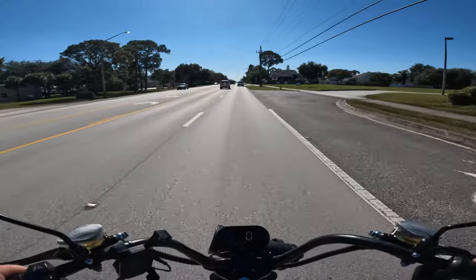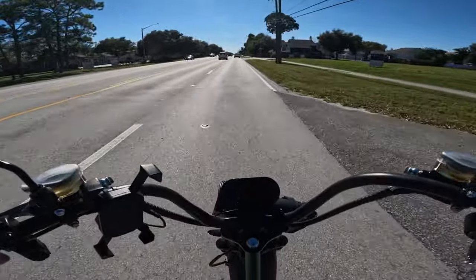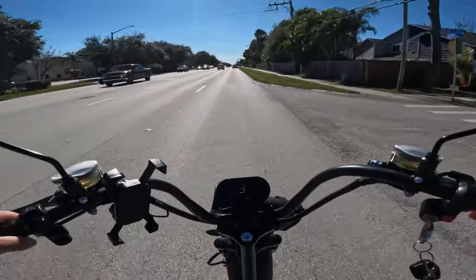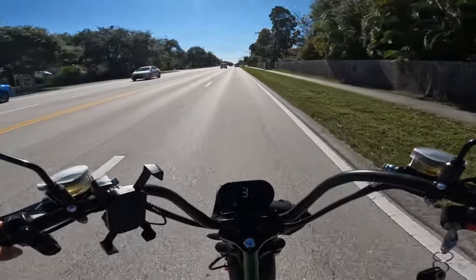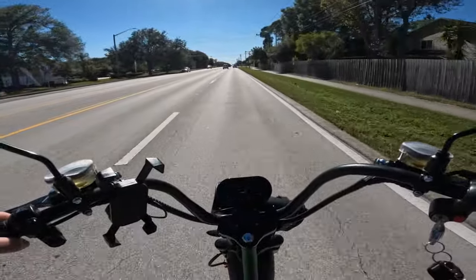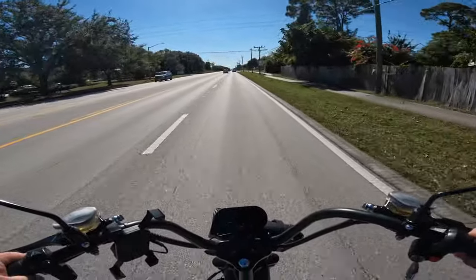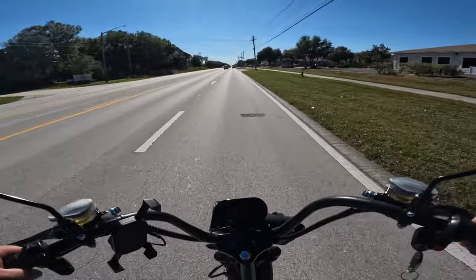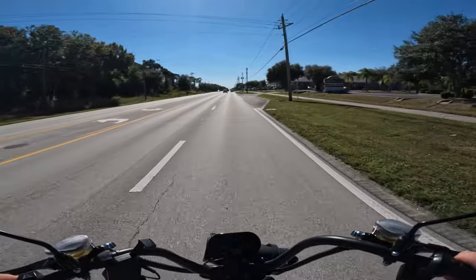Lights on. Let's push it. See what happens, right? Still cruising 40, right at the speed limit.